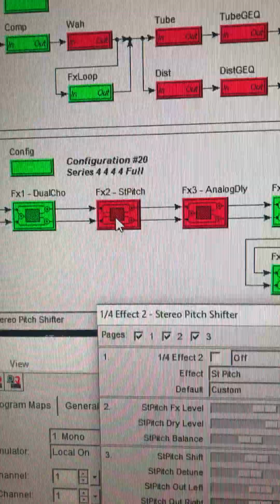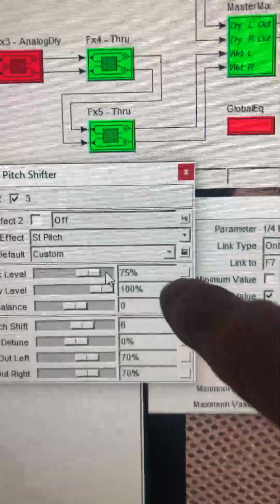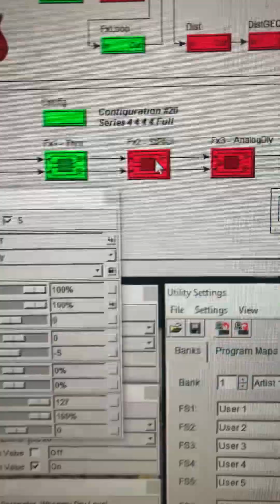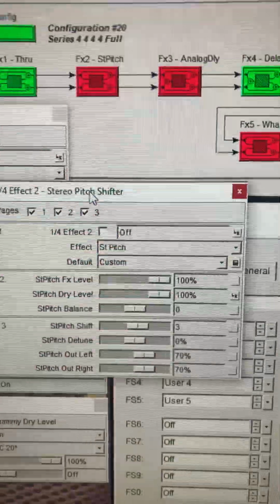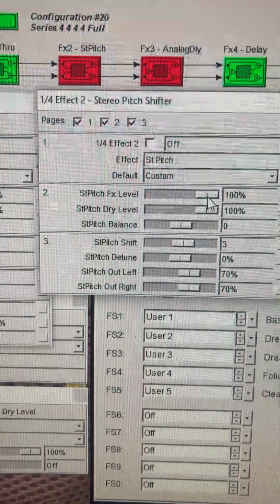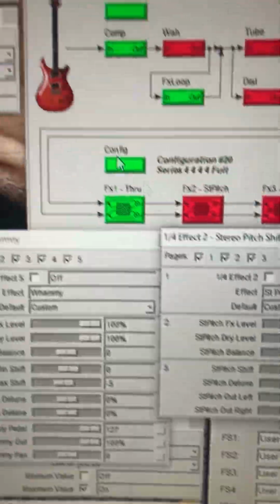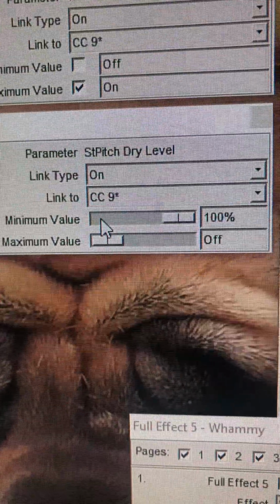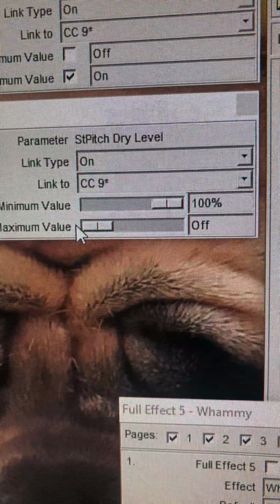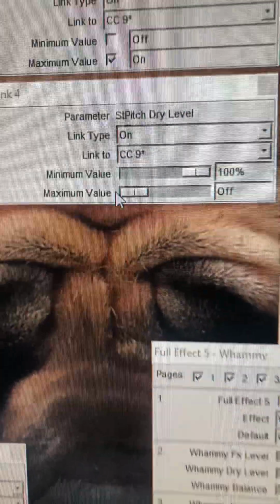So like this one, I'll do the pitch shift and I'll give it 75% when it comes on. But on the other side, it gets 100% dry signal. But when I turn it on, it does that thing where it's 100% dry when it's off, and then the dry signal gets turned off. So all you hear is that pitch shift. So it sounds like two guitars, even though it's only one.